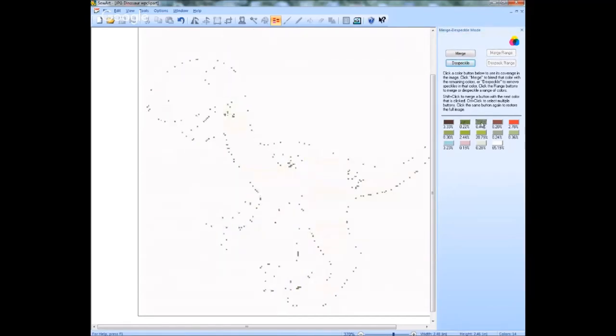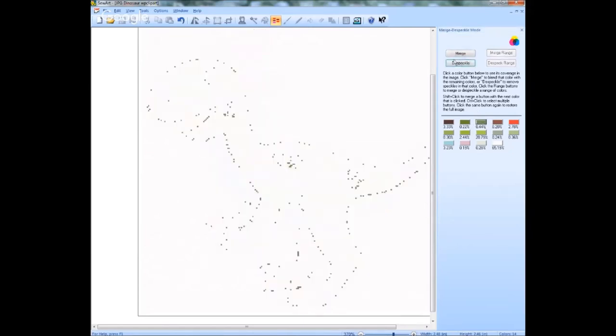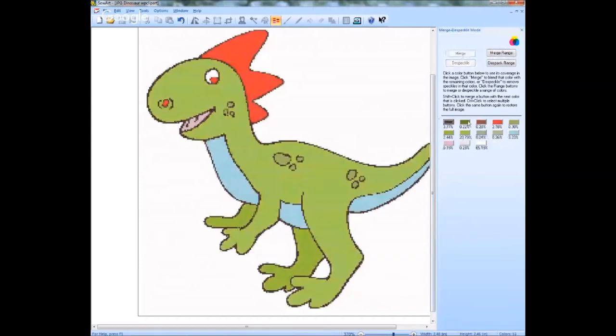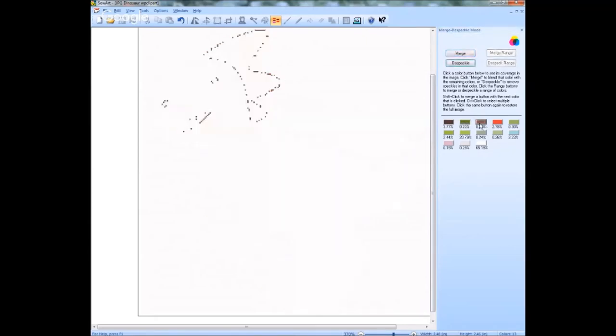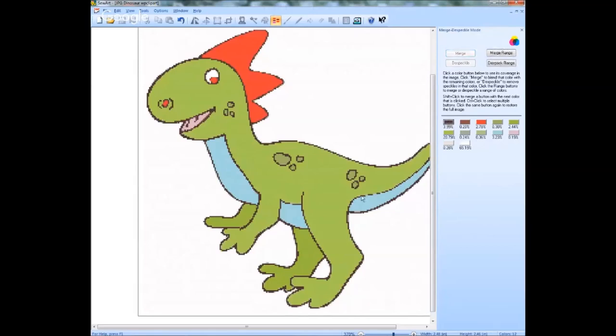These we may just want to despeckle because this outline is already pretty good. We don't want to go too far and make it uneven with the rest of it. But we'll go ahead and merge it. Okay, I'm okay with that. And let's go ahead and merge this one as well and see what we get, because we do have that up there that could be outlined, so that this part will help balance those out. So let's go ahead and merge this one, and if we don't like it, we can always go back. Okay, that's not bad. And you'll see that this area right here is actually starting to fill in a little better with our outline. So that's good.